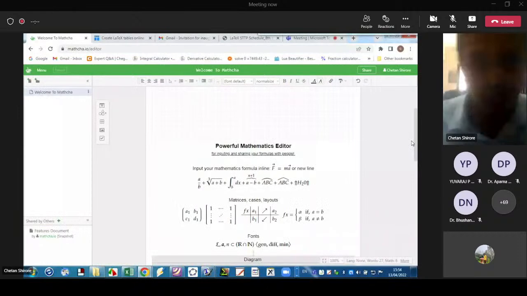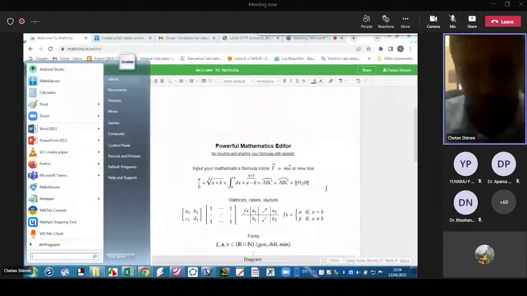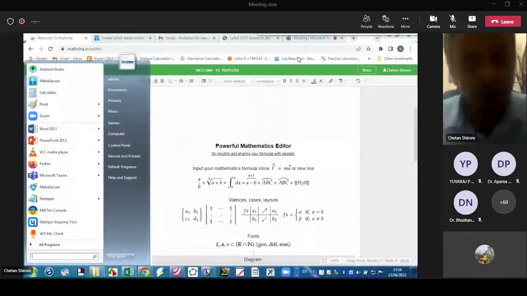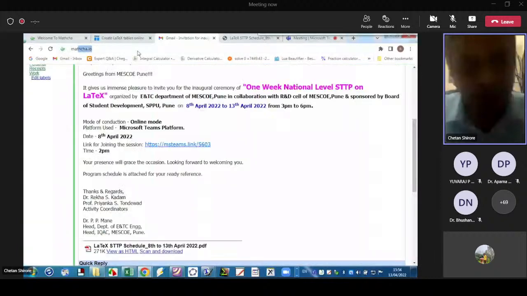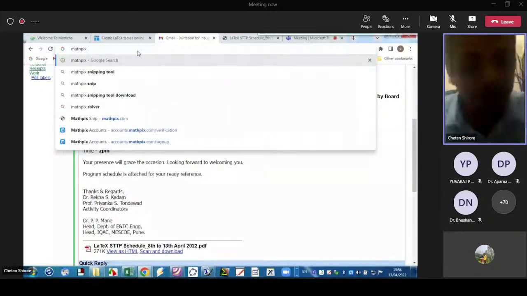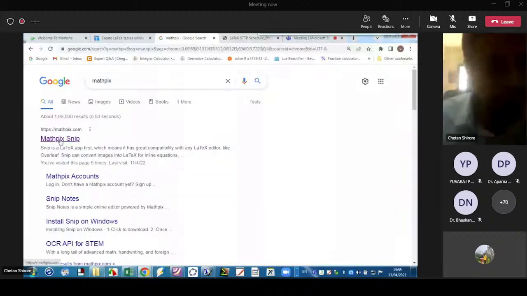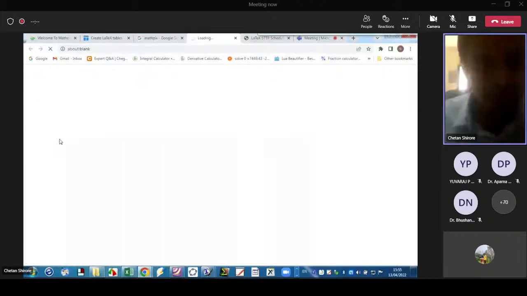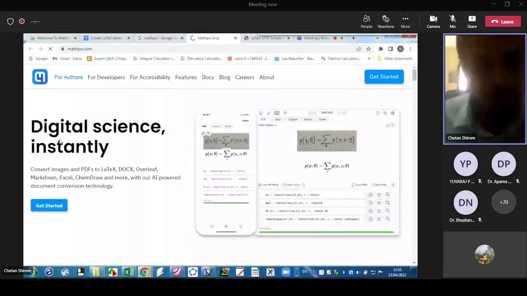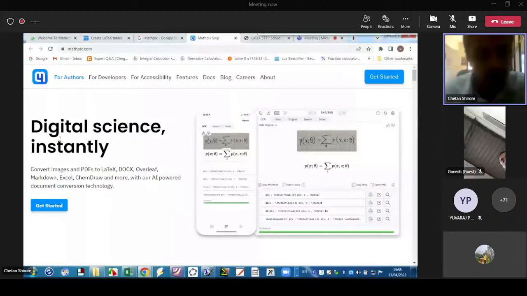Okay. Another tool which I would like to illustrate is MES. If you search, it is Mathematics Pixels, and the short form is MES. So if you Google search this MES, you can install it. The subscription is not too costly, and with your institutional email address you have access to around 10 PDF files and 100 images. So let me explain how to use this utility.